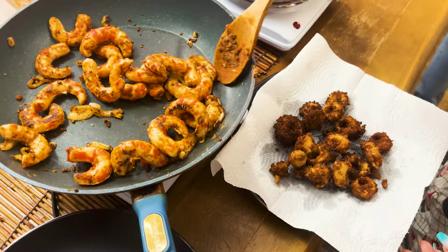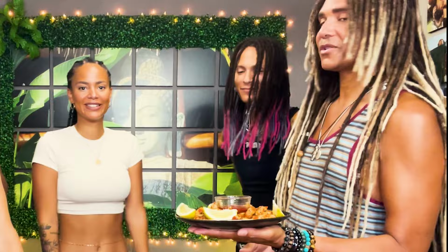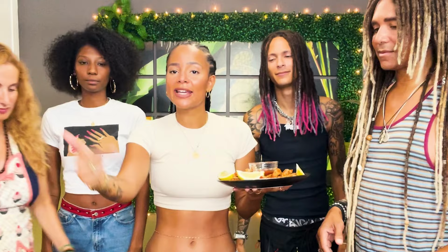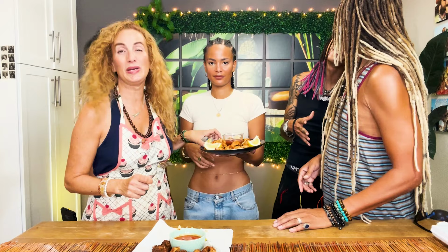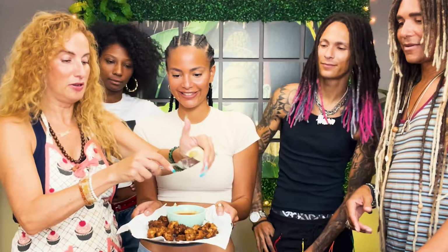All right, let's do it. All right, guys, here we go. Taste test. Wait, first, we're going to sprinkle some lemon on there. I'm going to show you how to do that. We have vegan shrimp and vegan calamari that my parents made. Yes, this is the proper way to squeeze a lemon over your food. Fork, middle, stab, cup, so you don't spray anyone, and put over it. Did that spray you? What we're going to do over here for the calamari is fork, middle, cup, and zhuzh.